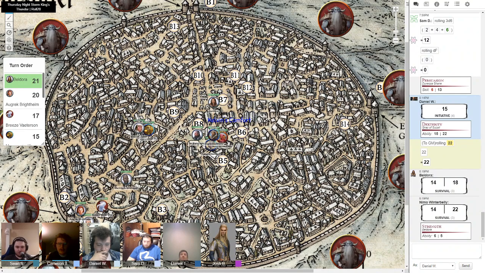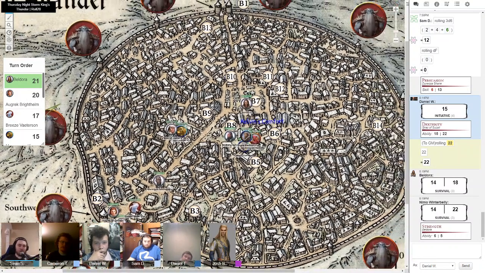As Beldora is trying to go, the giant up here is picking up large boulders, icy boulders covered in snow, and chucking them on the city. And one of the buildings, let's say she gets, I don't know, like here or whatever, one of the buildings is smashed directly in front of her. Make a dexterity saving throw for her.